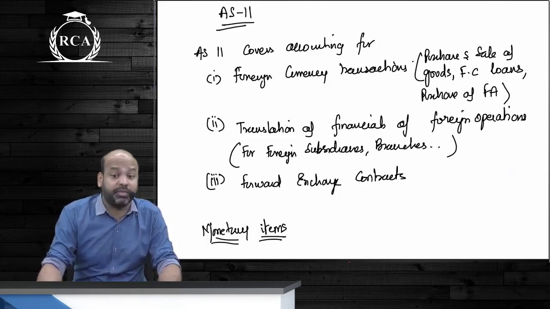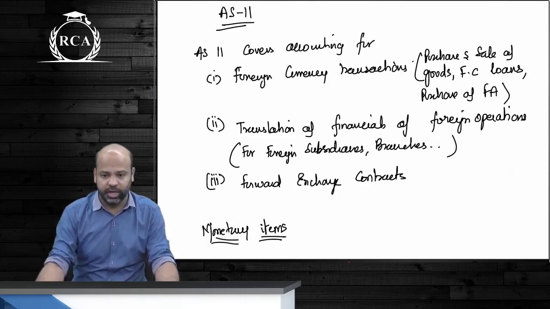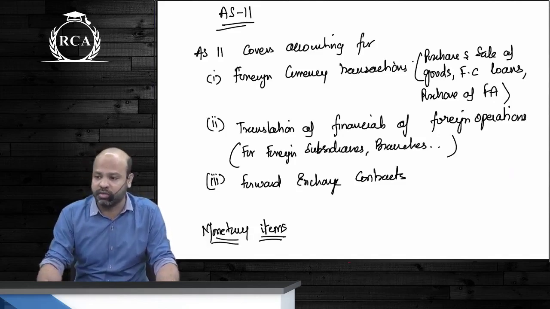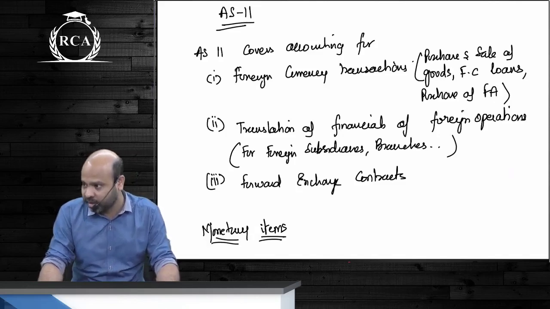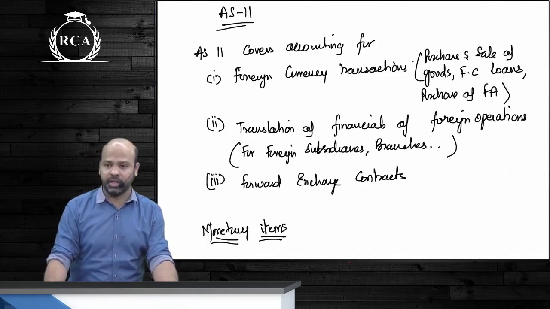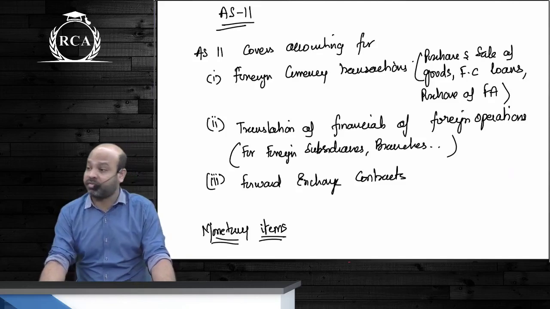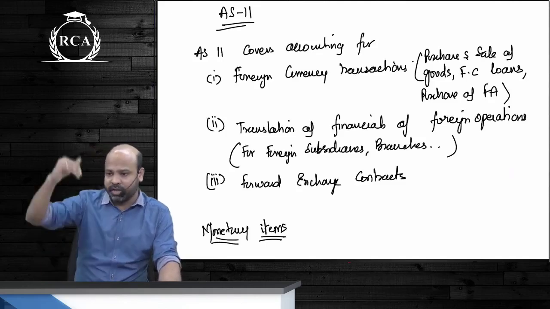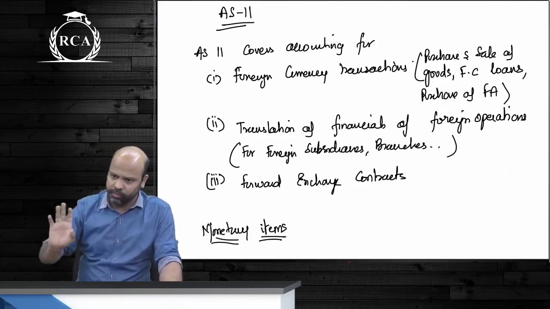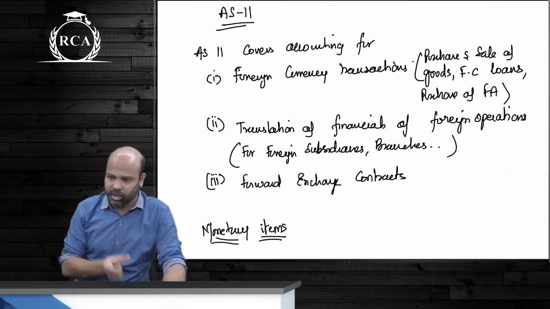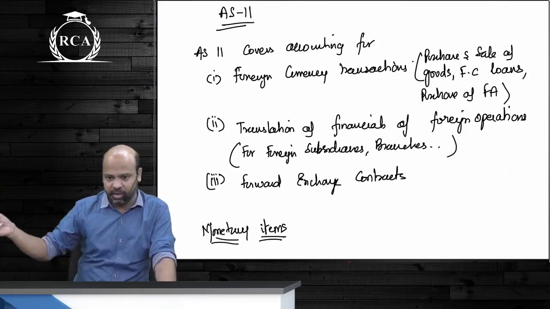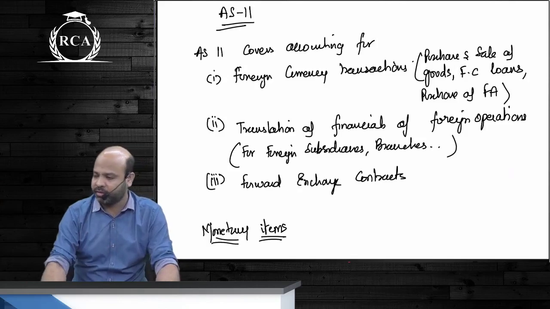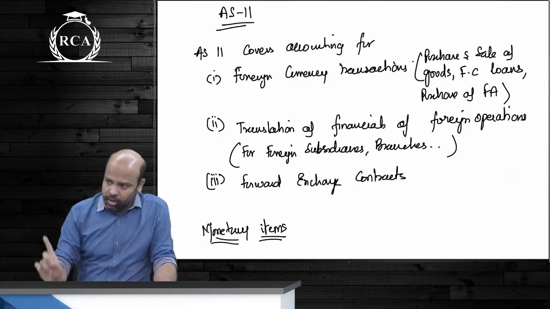It does not specify the currency in which you're supposed to present your financial statements. However, if you are not using your local currency for presenting those financial statements, you will have to specify the reason. Also, to the extent those exchange differences are covered under AS-16, you cannot apply AS-11. What is that? We will learn under AS-16, you will not know now. If it is covered by AS-16, it is not covered by AS-11. If it is covered by AS-11, it is not covered by AS-16. You cannot apply both the options. Usually entities follow AS-11 only. They will not apply para 4E of AS-16.